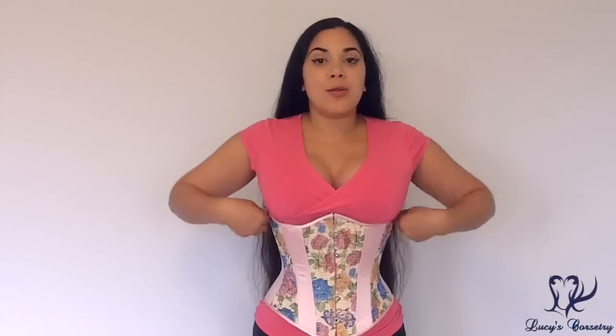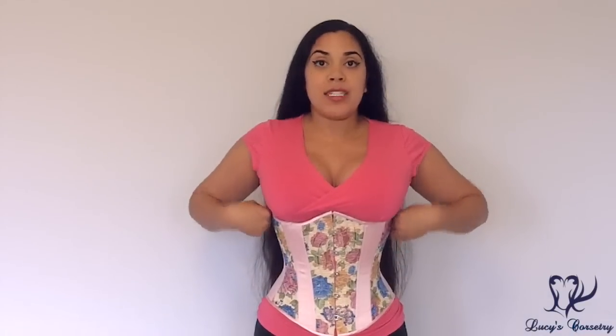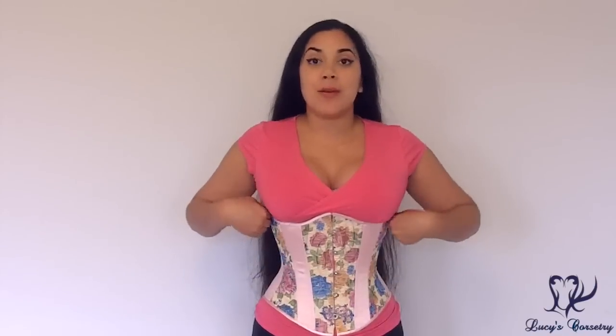So the measurement of the underbust of this corset is fairly similar to the redesigned corsets, but you can see that the silhouette is completely different. It has a very smooth shape. So it feels a little bit more conical through the ribs here, and it also gradually expands over the hips. The lower edge here at the iliac crest is about 32 inches in this corset. So the 2011 style corsets had a rib spring of about 6 inches and a hip spring of about 8 inches.